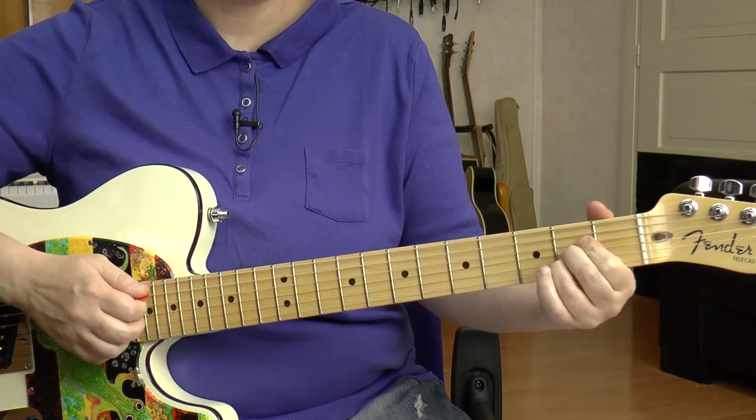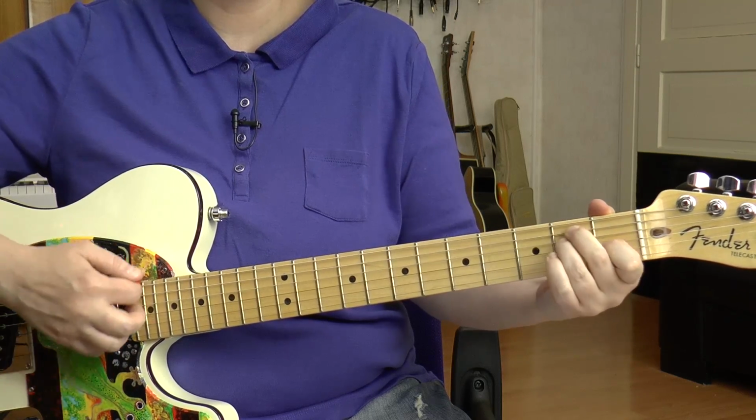The chords I use for embellishments are derived from the CAGE system. I have a separate video out on the CAGE system, so if you're not familiar with it, please check it out. I'm gonna explain the CAGE system really quickly right now so you can see where those chords come from. CAGE stands for C, A, G, E, and D open chords. So we're using a C chord, an A open chord, a G, E, and D chord. I hope you know these chords.